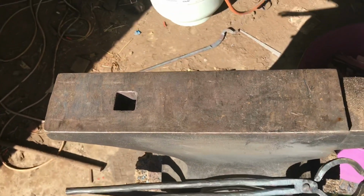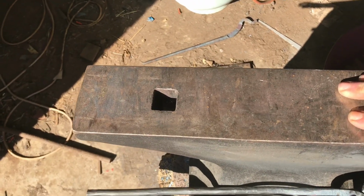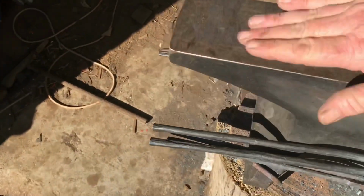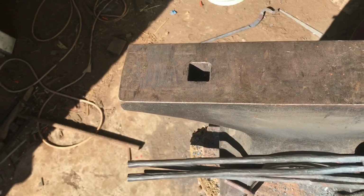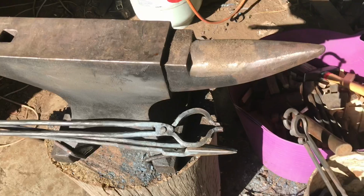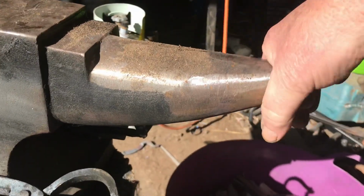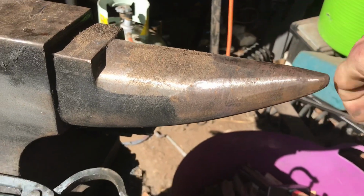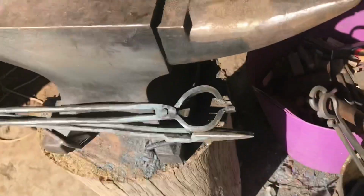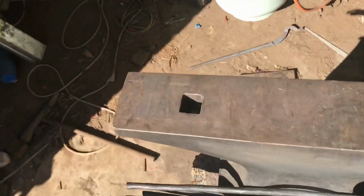The biggest problem with this anvil is it has no Pritchel hole, so I can't do a hold down on it, which is a bit of a pain in the butt. So I've either got to think about getting someone to drill out a Pritchel hole for it, or work another way around it. Also, the horn comes up pretty thick, so there's not a lot of room for working small stock around the tip of the horn. So that one's a bit of a pain, but yeah, it is what it is, and you get what you can get.